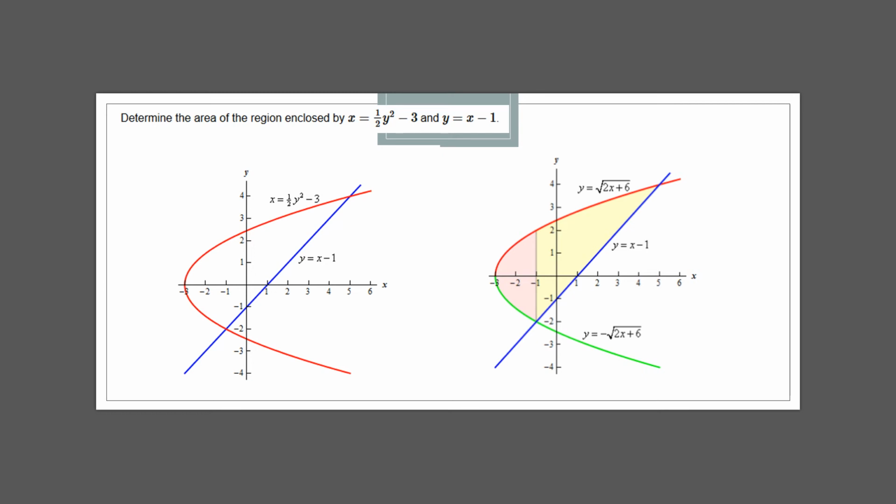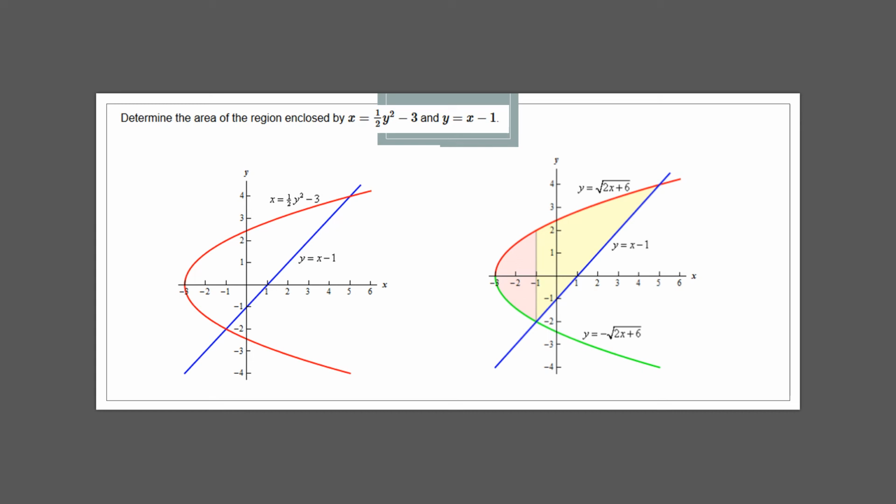Now this can also be done. You can find the area between the two curves by taking the curve lying above minus the curve lying below, like the one we did in the beginning. But there is an issue. If we split this into two, between negative 3 and negative 1, the curve on top is the same as the curve down below, the red one. But when you're talking about the y coordinate, it can be split into two different curves. That's why I have shaded one as red, the other as green.